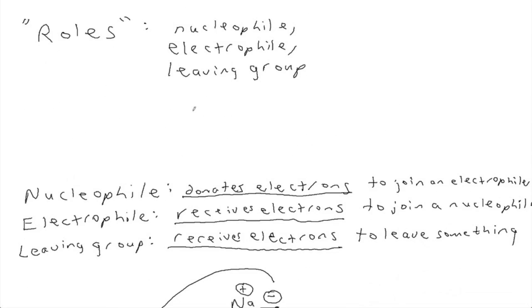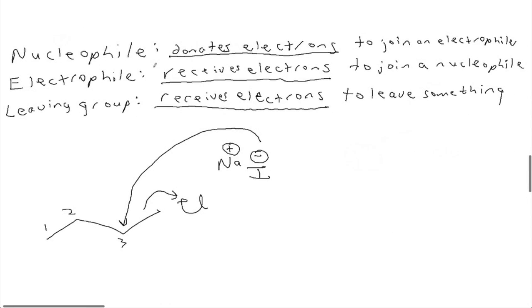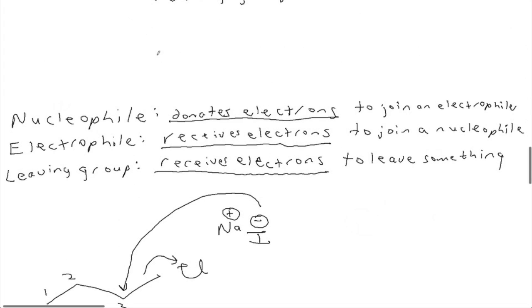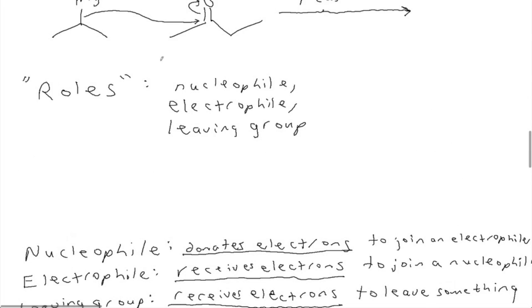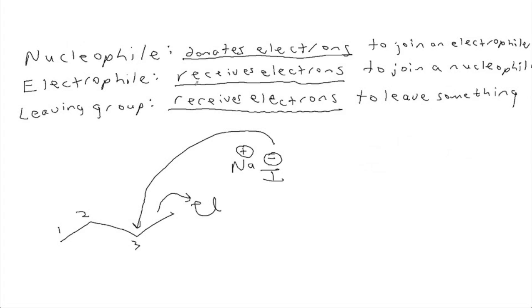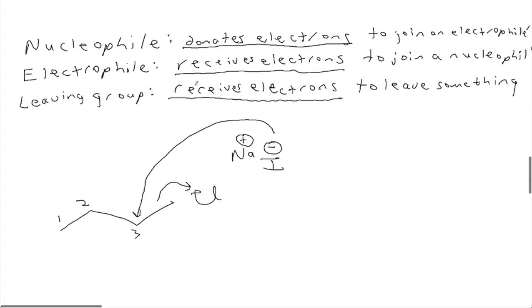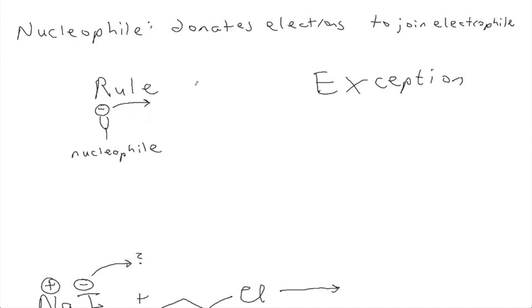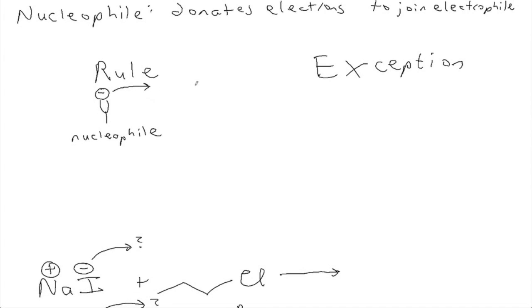Okay, and then we moved on to this new material of the roles. So this is really crucial. Remember, this is something we're going to be pretty picky about. We want to memorize these definitions word for word because they're so crucial to us. So here are these three crucial definitions. Remember, these are what we can call the roles in organic chemistry. And we've learned how to identify what roles things are playing. And then we started going through how to identify nucleophiles and electrophiles and leaving groups. We just got started on that.